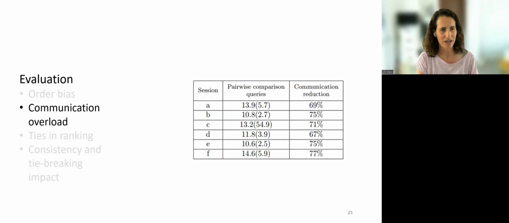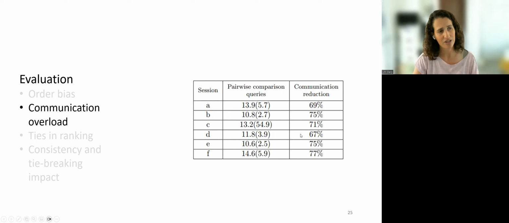Okay, moving on, I wanted to check the communication overload, because I am asking students pairwise questions, and I know that pairwise questions can be pretty irritating to answer. So I was interested in how many questions we are asking the users. And these are, again, the session numbers, and you can see the average and standard deviation of pairwise comparison queries that students had to answer during all of the session. A session is either 3 or 4 hours with breaks, okay? So this is the number of pairwise comparison questions they had to answer.